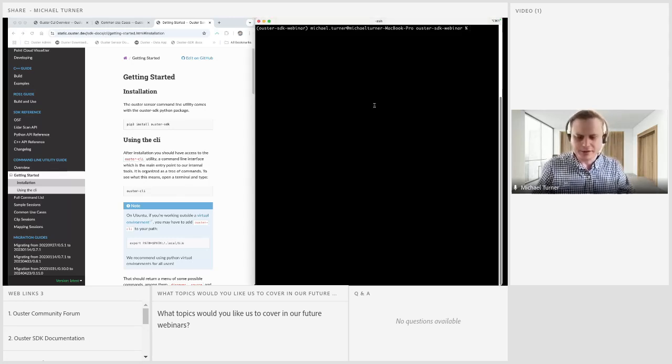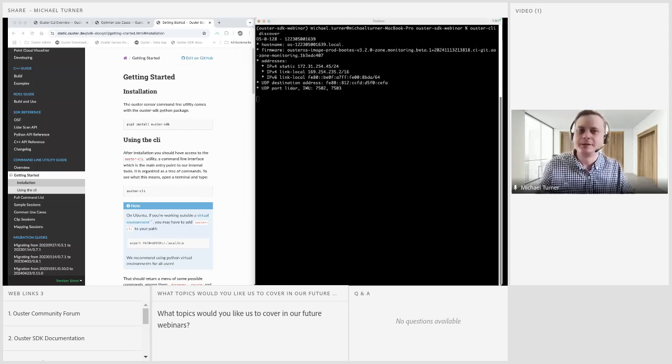Okay, let's do this. So Ouster CLI, we're going to do what's called discover. Ouster CLI, we type this in here, discover, no typos. Aha. So this information that I'm getting from the sensor now with this Ouster CLI discover is very useful because I'm reaching out on the local network and finding the details about my sensor that is present, including its host name, its IP addresses, all the information you need to start beginning communication with it.